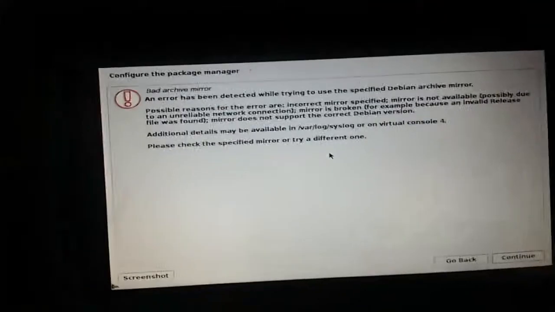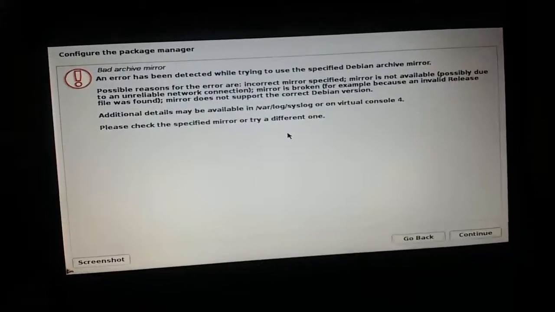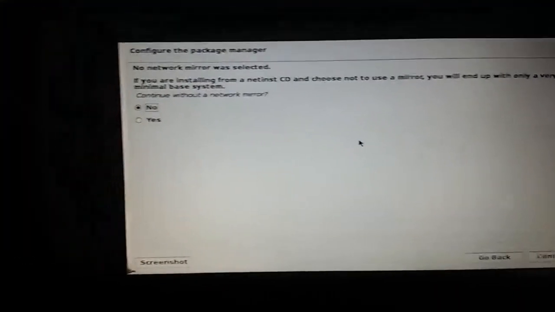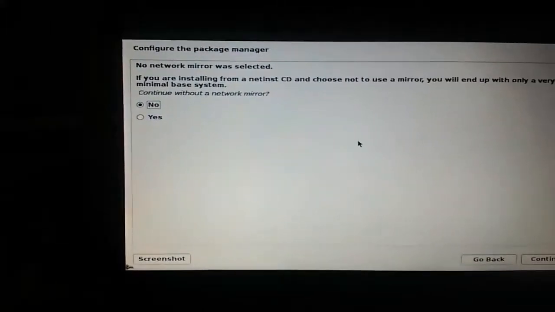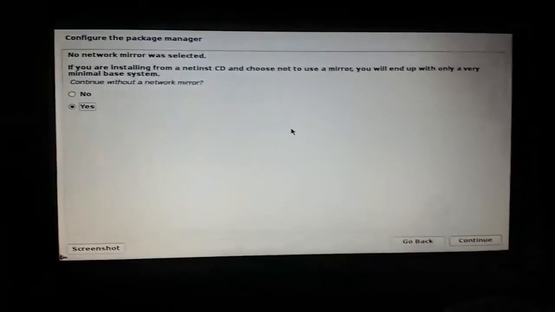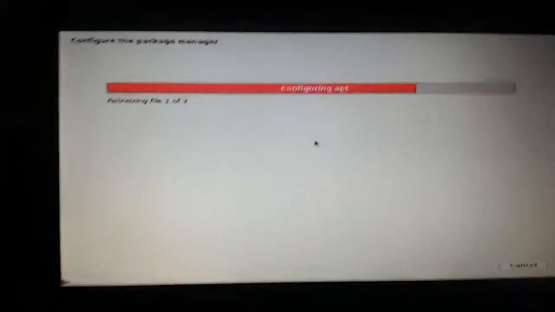Bad mirrors, so I will choose the go back option. This is the go back option. And do you want to continue without a mirror? I will choose yes here, and then configuring APT.